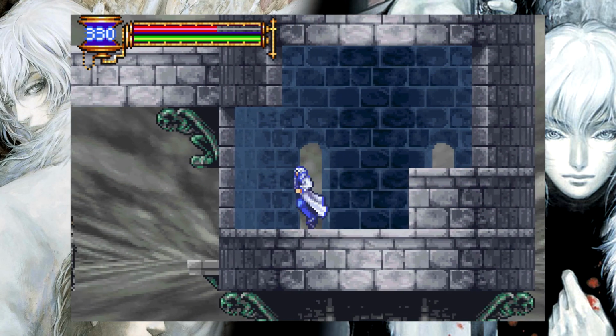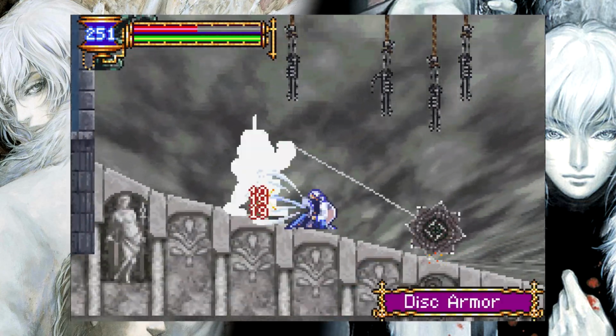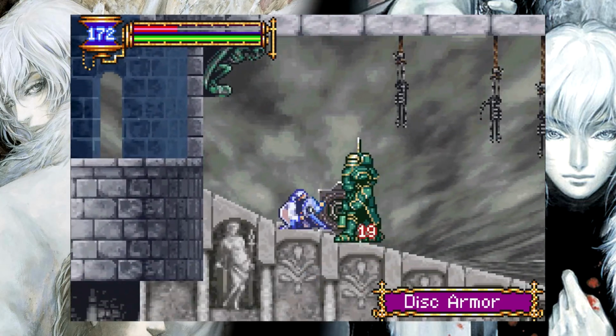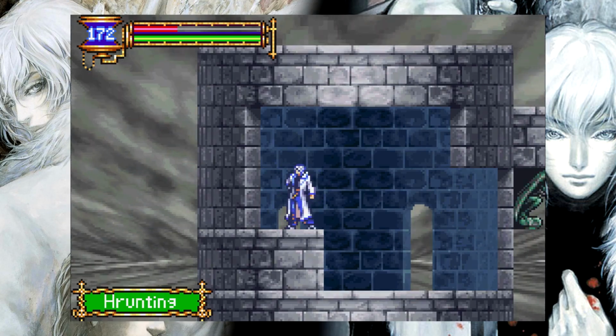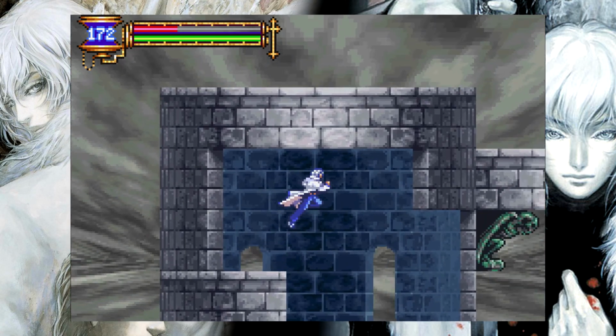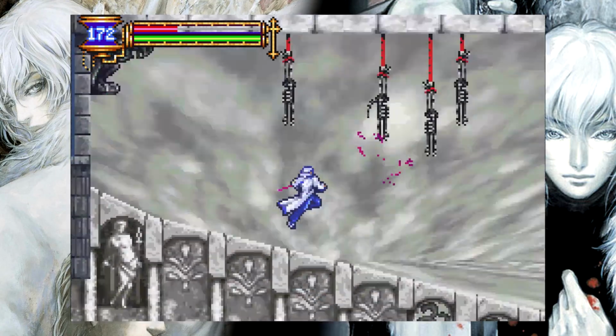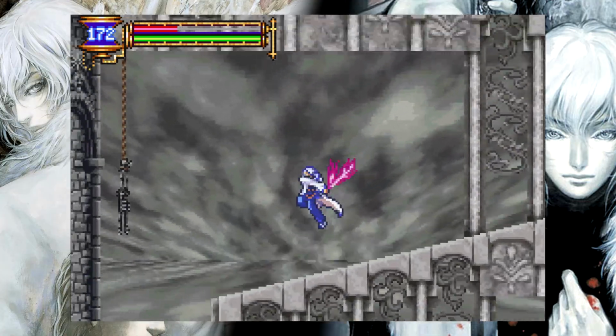Yeah, now we have our next soul that we need to get to the next area. We can now walk on top of water. We don't just swim in it anymore. And then we also get our next weapon. The Hunting. It's a neat-looking sword, I guess. Yeah, it's good.